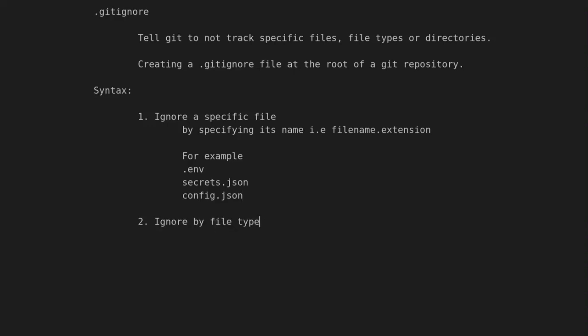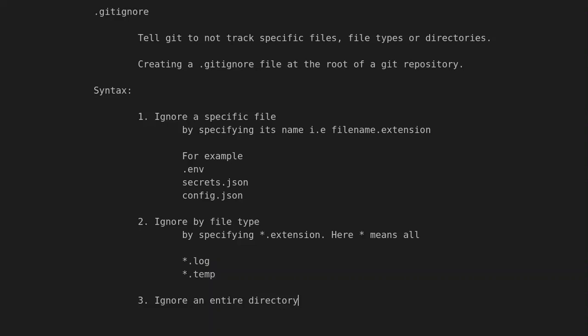Similarly, if you want to ignore a file by type, by specifying star.extension, here star means all, for example *.log, *.temp.